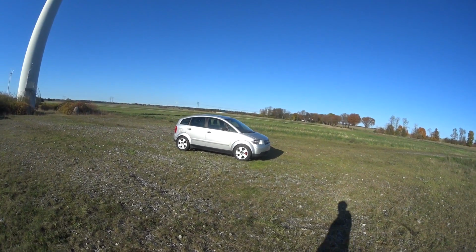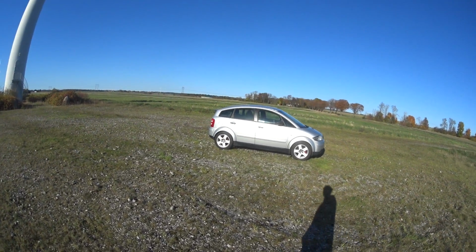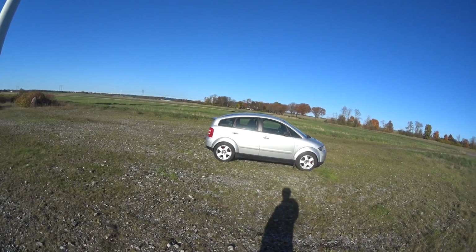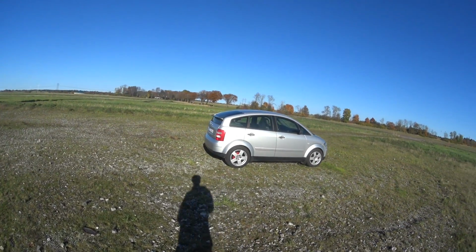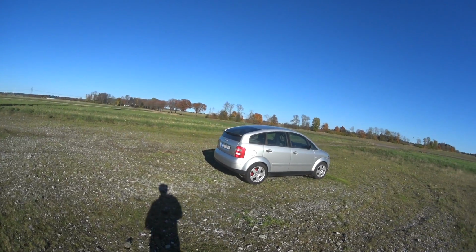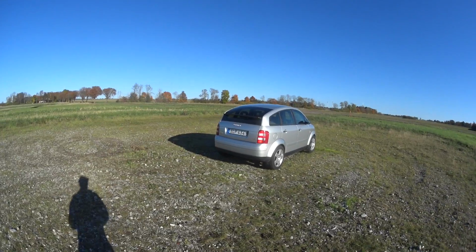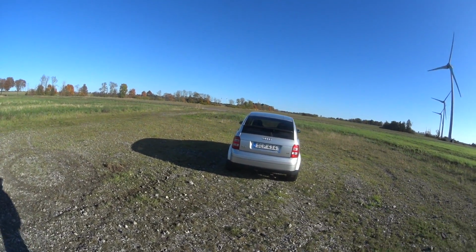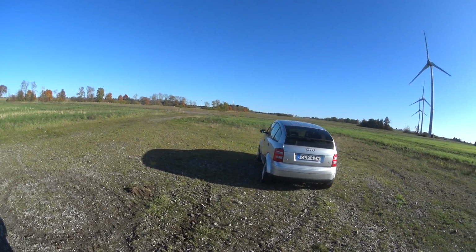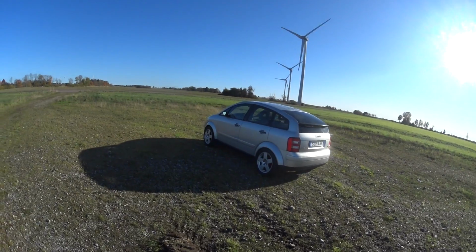This is a totally unique car from Audi, made entirely of aluminium. These were the golden times of Ferdinand Piëch, when they were building Bugatti and stuff like this, and wasting money on risky projects like this. It actually went out really badly for Audi. But we lovers of the Audi A2 are really happy that this car exists.